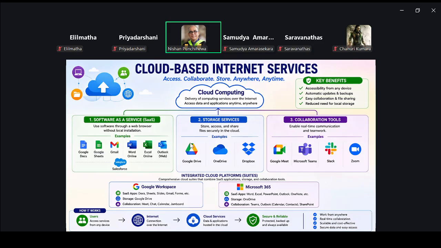Again, Google Meet comes from Google Workspace, Microsoft Teams comes from Microsoft 365, or Zoom, which is a separate thing. So we are using all these facilities coming from cloud computing, especially storage services. We are using cloud computing, right?